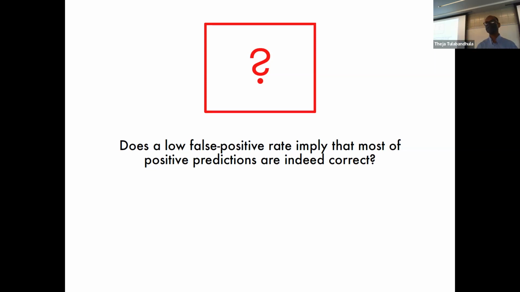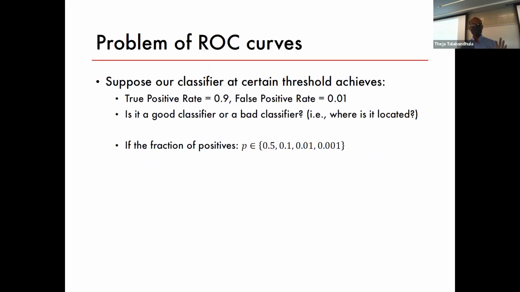For example, if you ignore the true label, let's say my data set has 1,000 points for which I want to make predictions, and maybe I'm saying that 200 of them are positive. The question is, I'm making 200 positive predictions. Are most of them correct? It's a little bit of a roundabout question, and we'll see that in the next few slides, so it'll become more clear. So let's say this is the classifier. We saw on the ROC curve a very good sense of what it does.